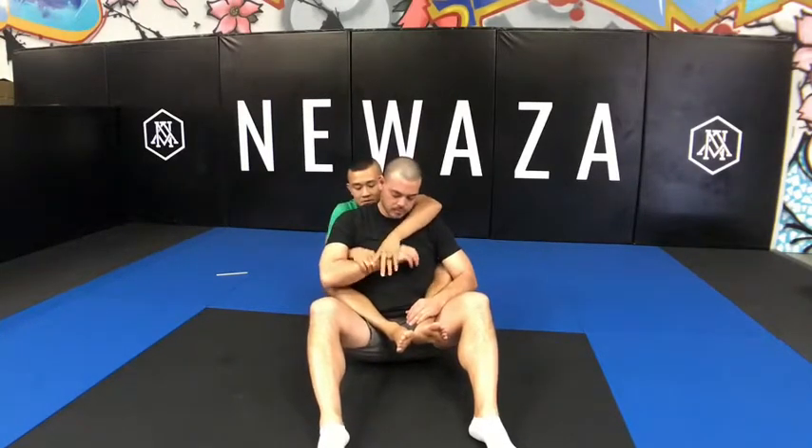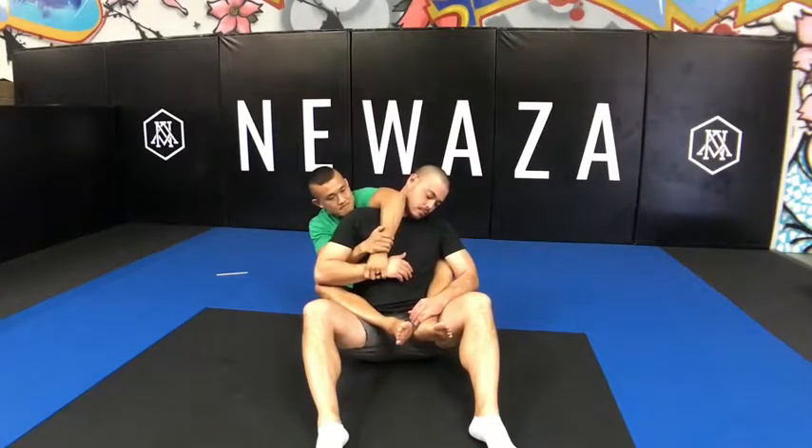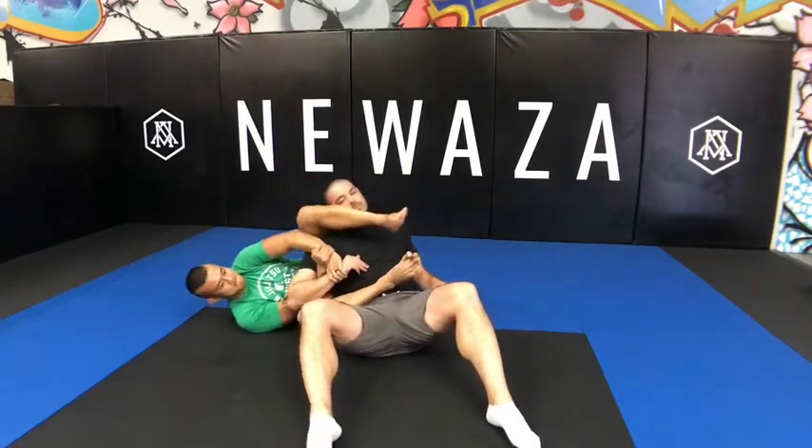To hit the armbar from the Verdun vs. Harris fight, you're going to take the back position, take the two-on-one, take the opposite hand, swim over the back of the head, frame the neck, go back to two-on-one, switch to the Kimura grip, take the outside leg across the stomach, and then take the other leg and swing it around to the front of the face.